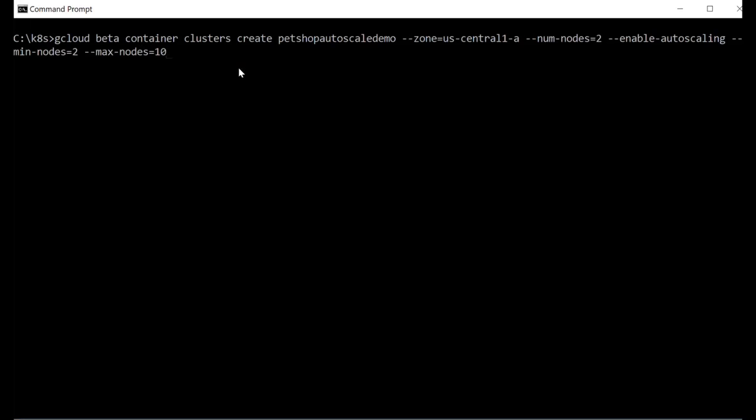First thing we're going to have to do is create a Kubernetes cluster by issuing this gcloud command. I want to point out a couple of things about this command. First is beta. This is still a beta feature as of the time of this recording. The other thing is to make sure that you issue the enable autoscaling parameter, as this is the parameter that enables the cluster autoscaler feature to work. We issue this command, and it's going to take a few minutes to create the cluster.